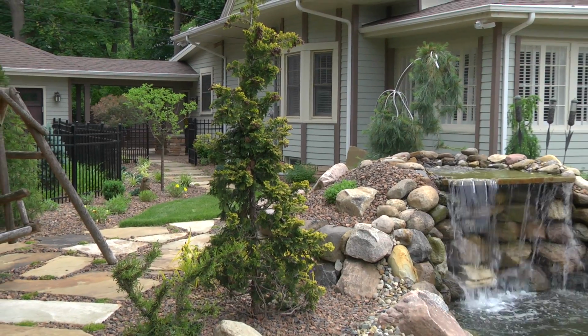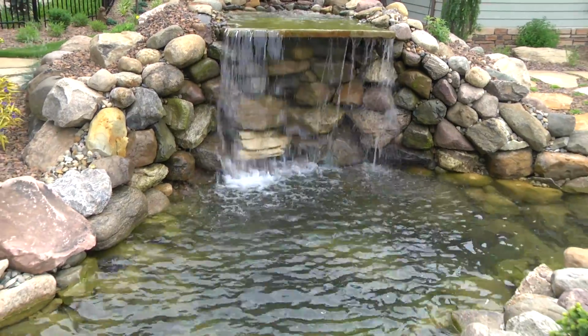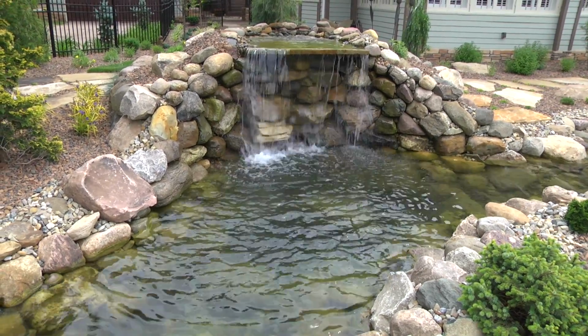I like that. Well, what about the landscaping here? And we'll talk to Pamela in just a second, but what about what Mark has done here do you like the best, Robbie? It's got to be the waterfall. I mean, that just takes your breath away, and there's just nothing like it. It's trying to replicate nature right in your own front yard, and I think Mark has done an excellent job.